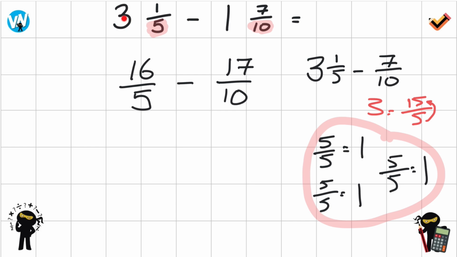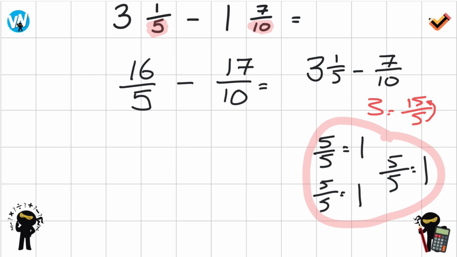So by doing 5 times 3, all we're doing is expanding out this whole number into a fraction. So there's 15/5 over here. 5 times 3 is 15, and then we add the 1/5, which is 16/5. So that's just getting into the technicalities of what's happening there. But ultimately, all we need to remember in the SATs is to get into the habit that when we see a subtracting fractions mixed numbers question, if there is a mixed number, we times the denominator by the whole number and add the numerator. And that gives us this situation here.